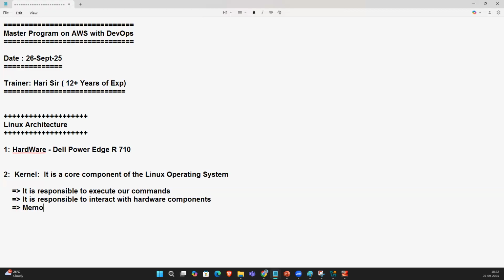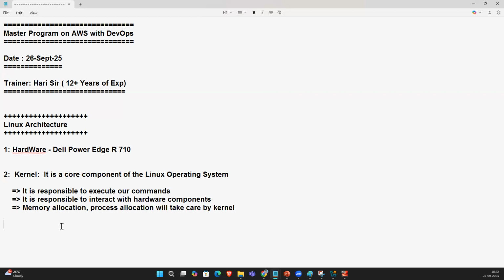I will tell you what memory allocation is while teaching process management, then you will understand. It will be taken care of by the kernel.